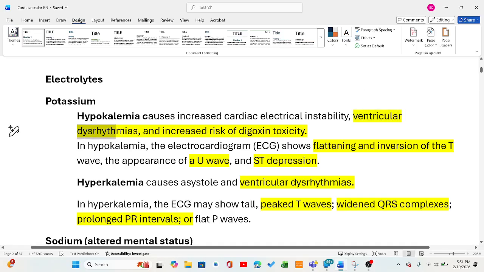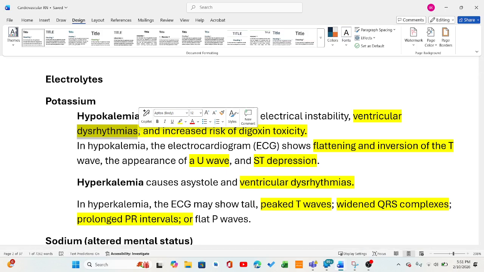So when your ventricles are messing up, we have a problem with oxygenation, because whenever the ventricles contract, they pump blood to either the lungs for oxygenation, or if it is the left ventricle, it pumps blood to all parts of the body, which is the perfusion. So when we have ventricular dysrhythmias because the person is hypokalemic, it becomes a major problem. So with NCLEX, anytime potassium levels go down, there's a bigger problem. You do not want to mess with that.